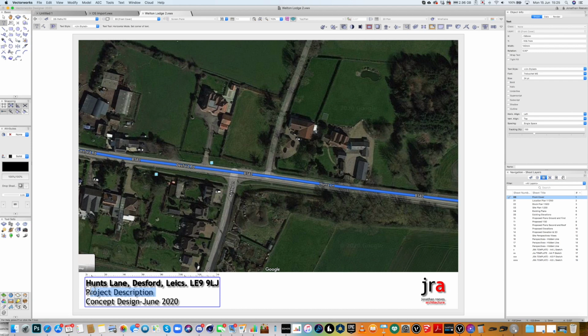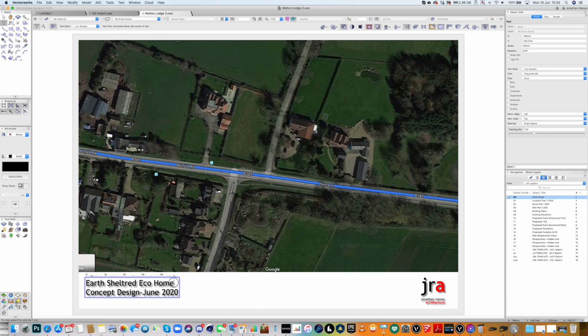In fact, for this one, we know that putting in planning for a traditional 2-story house is going to be a difficult one because a number of planning applications had been previously refused. So I've already agreed with the client that I'm going to go for more of an earth-sheltered house concept. You can see I've just typed that very badly. It's not my spelling, it's my typing.